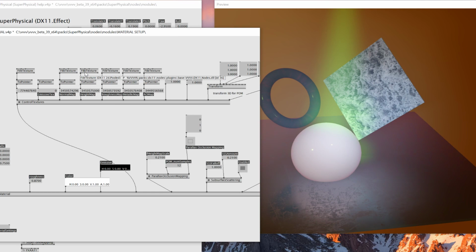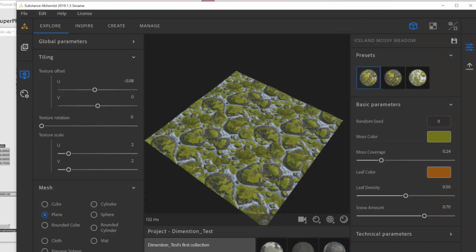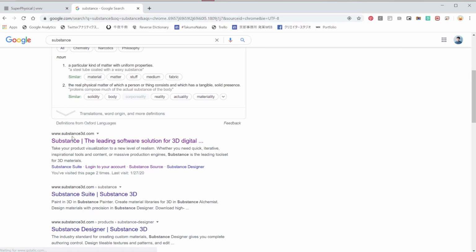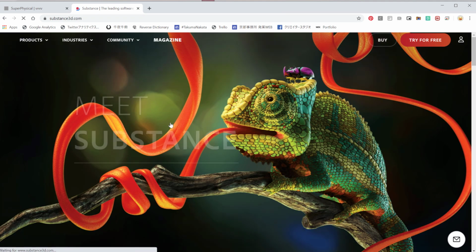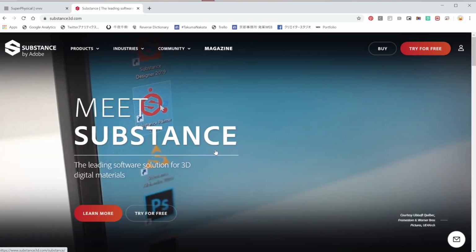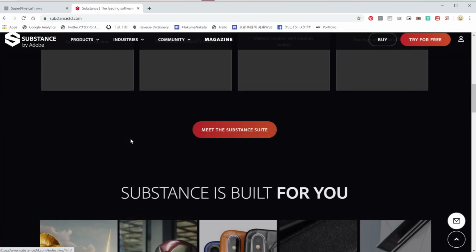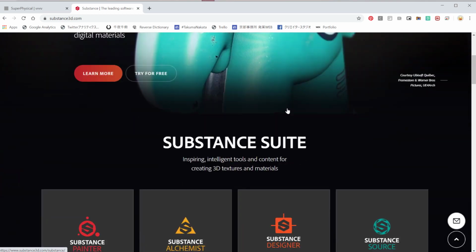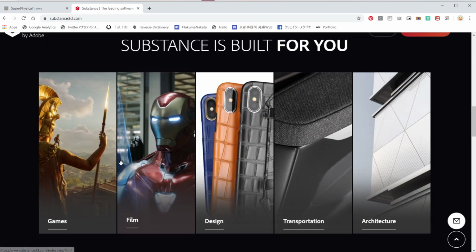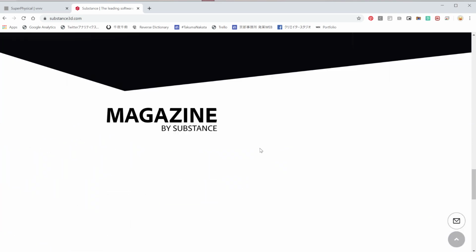And okay, in the last part, I'm also going to introduce how to import Substance materials. If you don't know about Substance, it's a really powerful tool that you can use to create materials. Nowadays a lot of professionals are using it to create materials for game engines and things like that. And it's really cool. I think right now you can try it for free, but if you want to use it long term, then I believe you have to pay for it. So it's not super cheap.